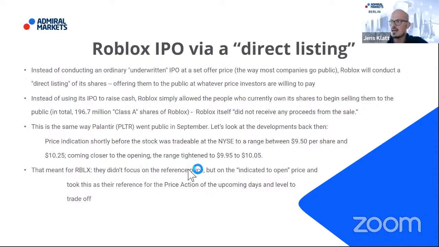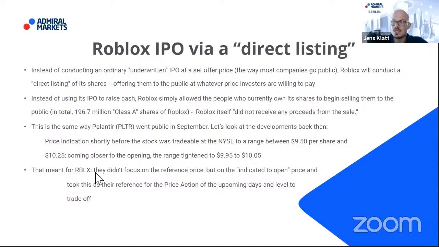In fact, there is the Wall Street Journal, which gives an indication based on their input and the information they receive. Shortly before Palantir went public on the 29th of September, the Wall Street Journal said that we are somewhere in a range of 950 to 1025. So this is where the price comes from. Then, coming closer to the opening, the range tightened to 995, 1005. And the opening price was exactly 10 USD. So this is very interesting because it gives us already an idea on which price to potentially focus on. It needs research from our end, no question about that, but it's definitely worth putting in this time, as you will see in the next slides.